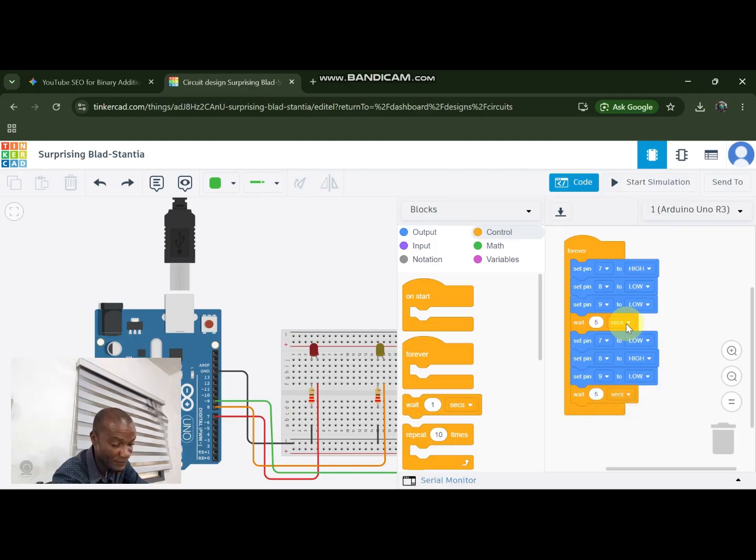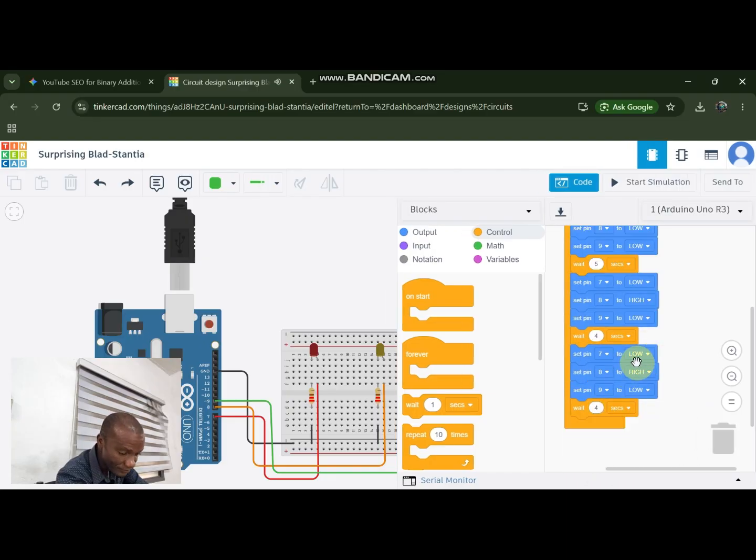So it means that after 5 seconds, the pin 7, which is color red, should be turned off, turn on color yellow, turn off color green. For how long? Let's say yellow should be on for 4 seconds. Then we right click here, duplicate, then we bring it down. So after 4 seconds, pin red should still be low. Then we set pin 8 to low, then pin 9, which is color green, to high.